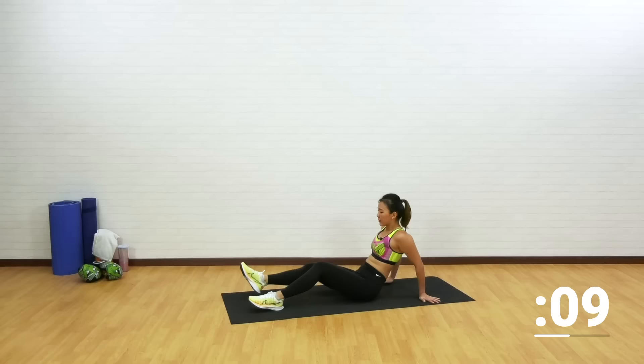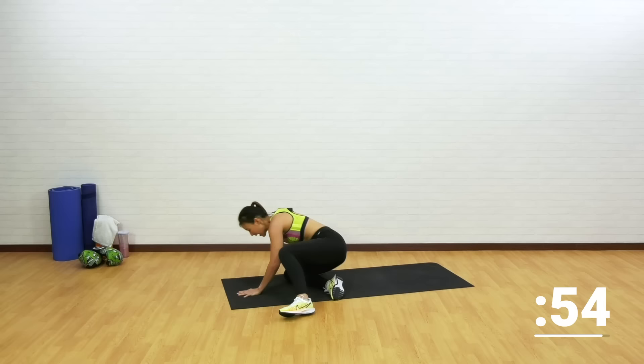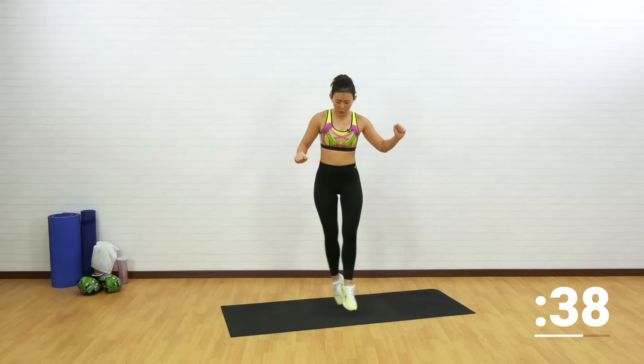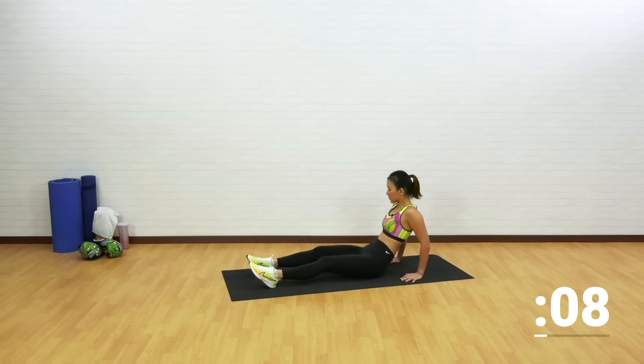Take a one-minute rest. I'm going to explain the next three exercises. The first is knee tucks — lie on your mat, support your upper body with your palms, drive your knees in close to your chest, then drive straight out. The second workout is plank up-down — on your elbows, push straight up, bring it back down. The final cardio blaster is a wide squat to a crisscross — wide, crisscross, wide. We'll repeat the circuit twice. Grab some water, wipe your sweat, get ready for circuit number two.